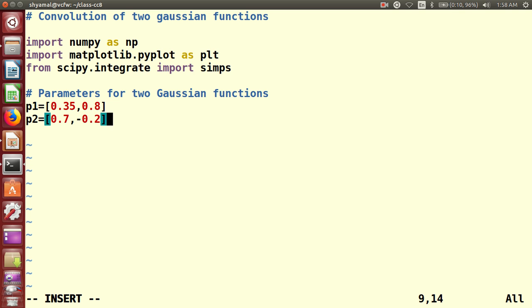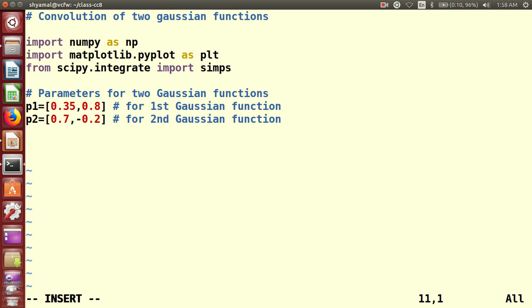So the mean and the standard deviation are different. Now we define the range of x, a comma b is equals to minus 5 comma 5.